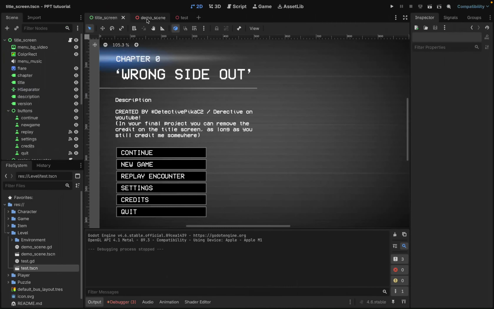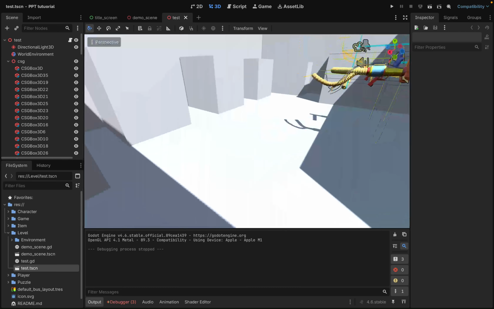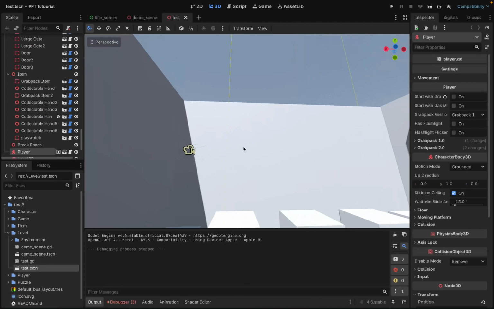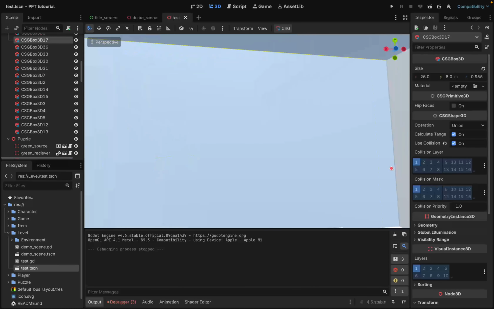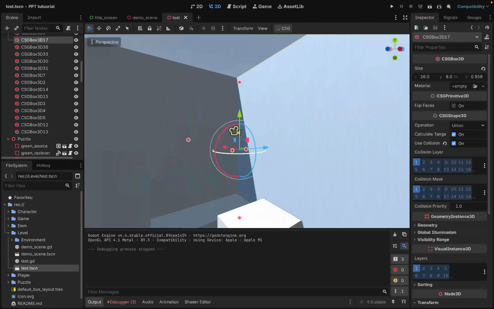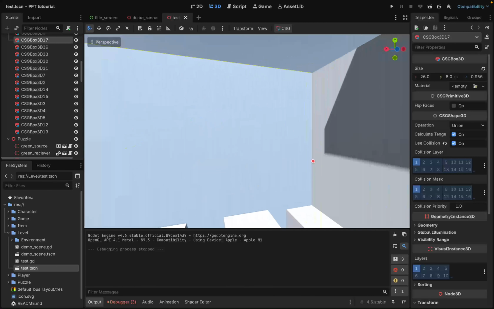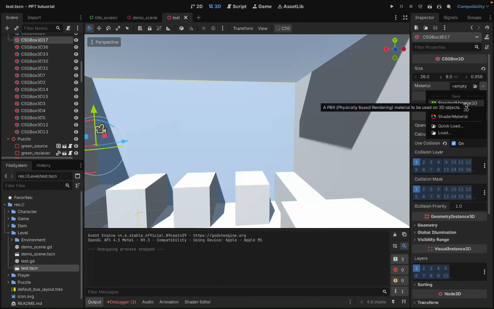So now it's time for this, well, not this, but test. First of all, you may be asking, how did you get that brick texture to be inside of your game? And to that I say, I basically go into this mesh. This actually has something to do with every Godot level. So this is a tutorial for all of Godot. Basically, go here, go to empty, and then standard material 3D.